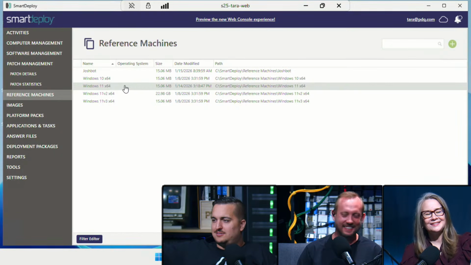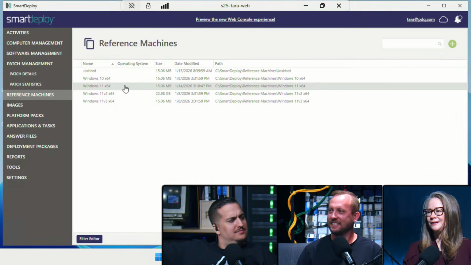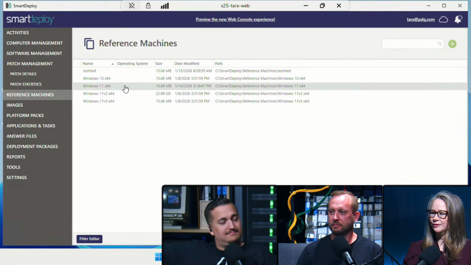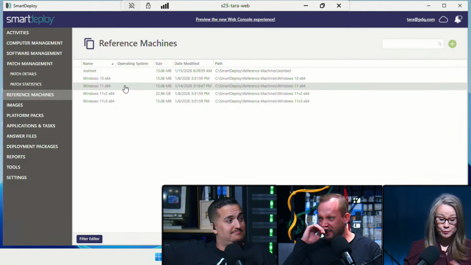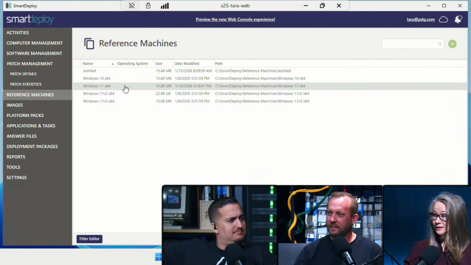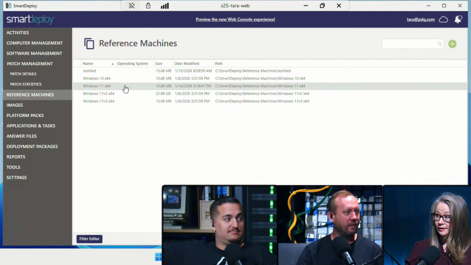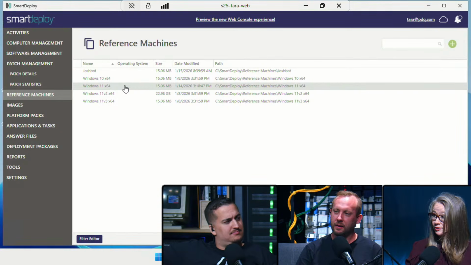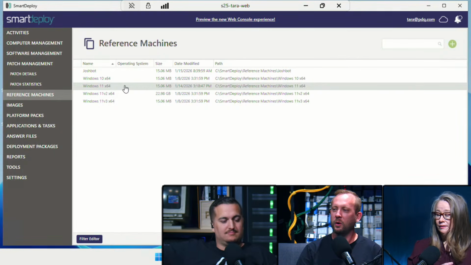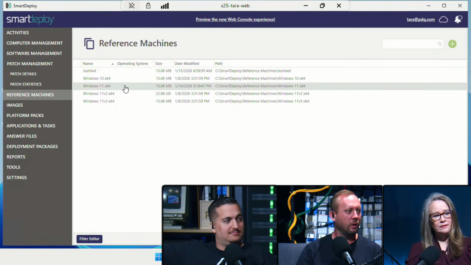Okay, this is how you capture your image. Imagine I have a student lab and I need every computer to have the exact same software. I want to take a bunch of the bloatware off of the taskbar. This is how you would do it. You would get that virtual machine because you're going to capture a virtual image, get it exactly as you want, and then capture that image and deploy it out to every single computer in that lab. And this is where it's going to show right here.